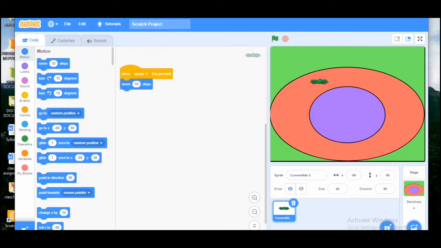I'm just pressing the space key. Okay, see, now it is moving, but it is moving with a zigzag motion. Okay, but it's not good for a car if it is moving in a zigzag pattern. So we will not be able to achieve our target, that is the accuracy.